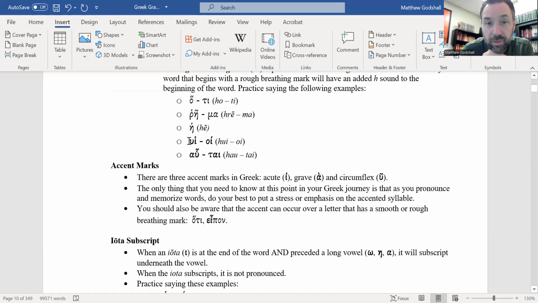So here we have, going back up here, we, oi. This is an acute accent mark. It doesn't matter if it's acute, you just recognize it's an accent mark, and you're going to just stress that syllable. We oi, or we oi. If you don't do it perfectly, it can get tricky with some of this, but do your best to just stress the syllable that has the accent mark. So pray, ma, ha, ti, ow, tie, or sorry, how, tie.